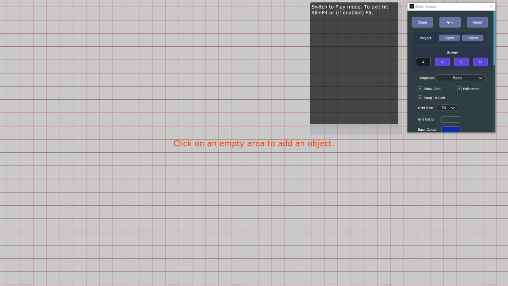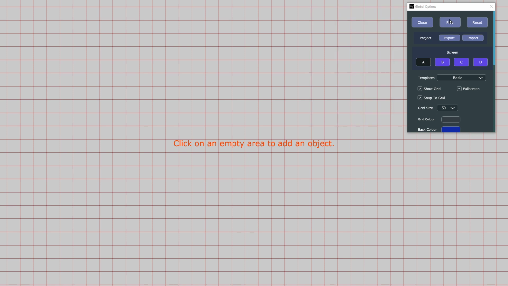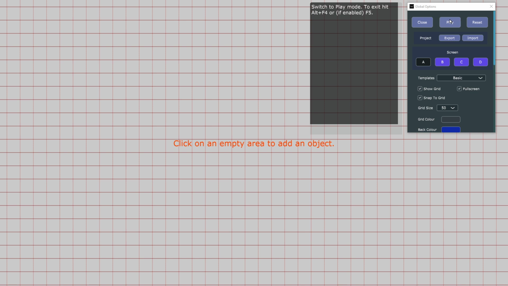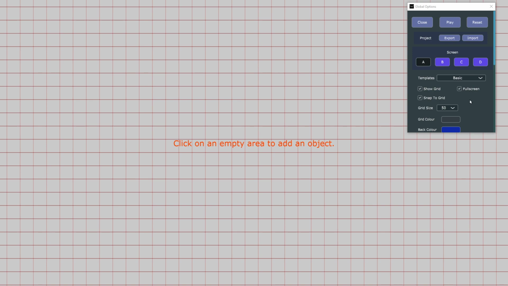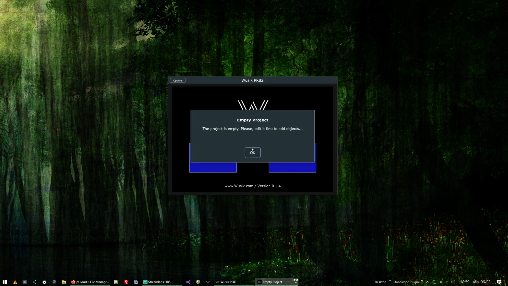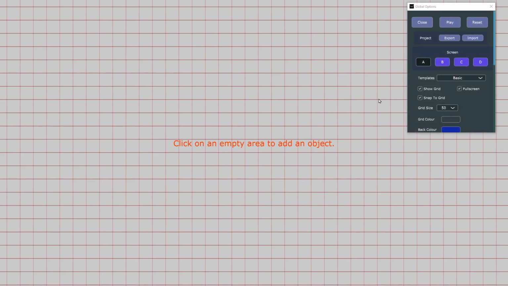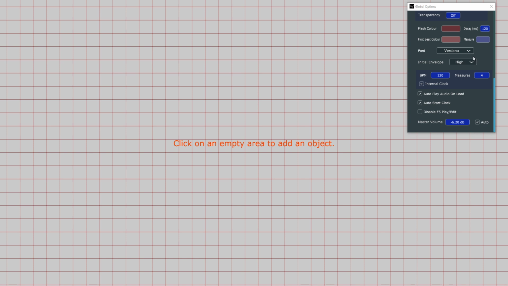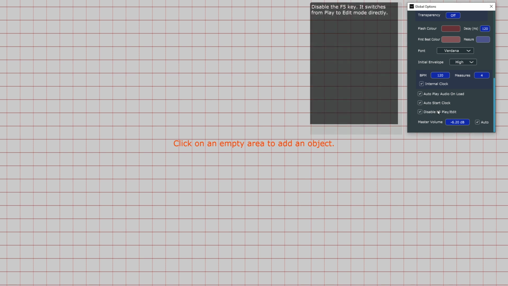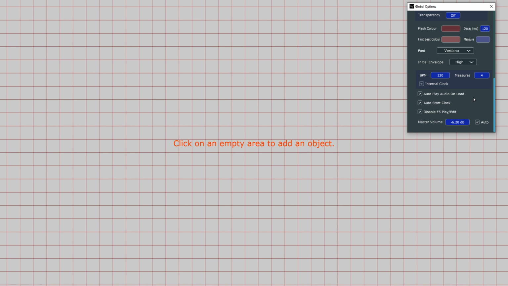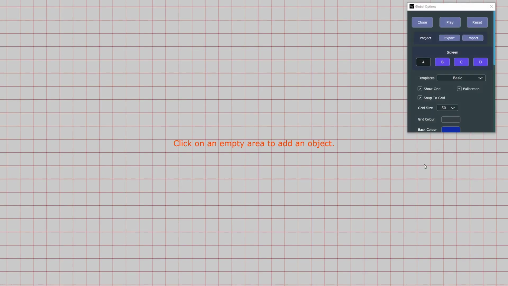There's tooltips on most parameters. You just leave the mouse on a parameter and it's going to show the tooltip. And you can see that you can also use F5 to go directly to play mode, but it's going to complain that it's empty. But if I press F5, it's going to go to the play mode, and from the play mode, I can press F5 and go to the edit mode. And I can scroll down here and disable this F5 option for the final presentation, let's say, so I don't hit it by accident and go to the edit mode or anything like that.